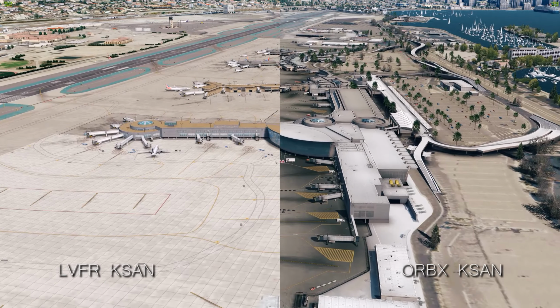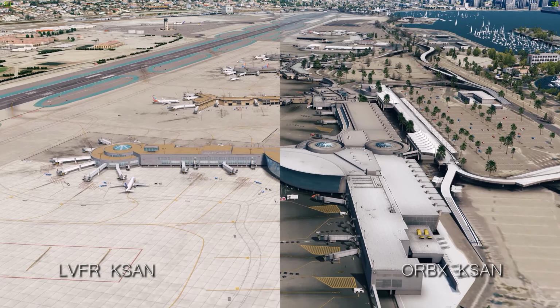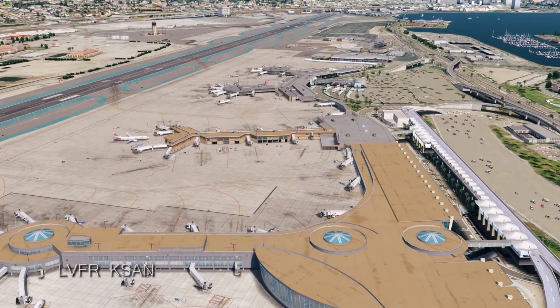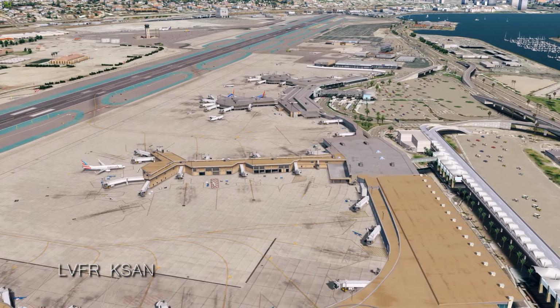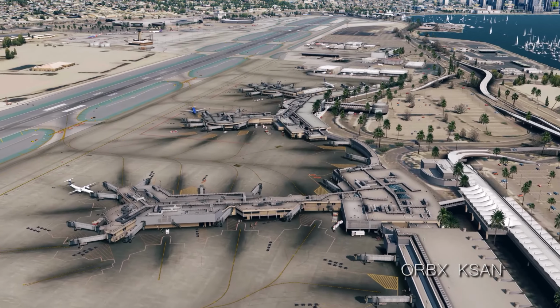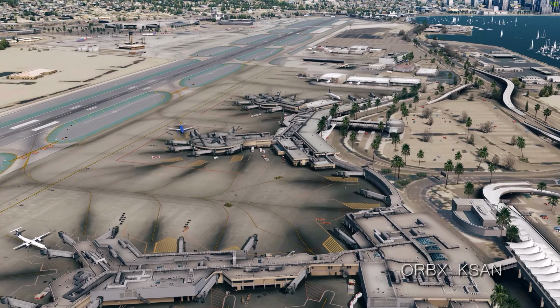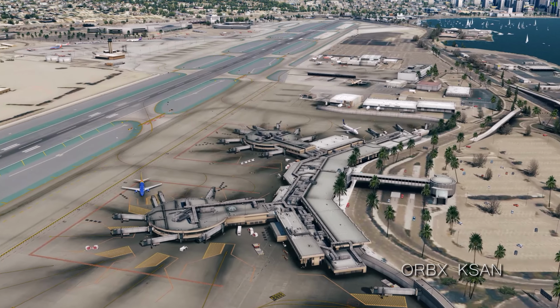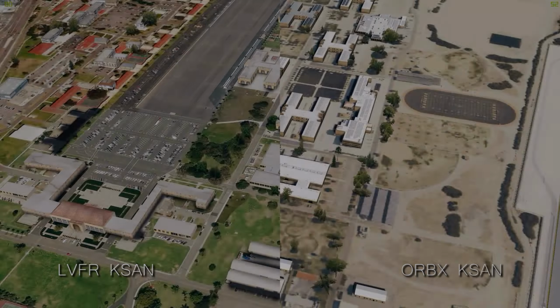Now, things really change when you get to the terminal side. From the jetways to the ground markings to the terminals, the ORBX version really shines here. However, it is a less performant airport as well, so it is something for you to take into consideration when you're looking at these two airports.